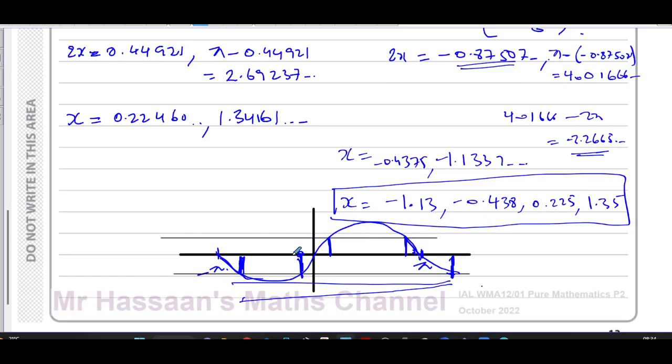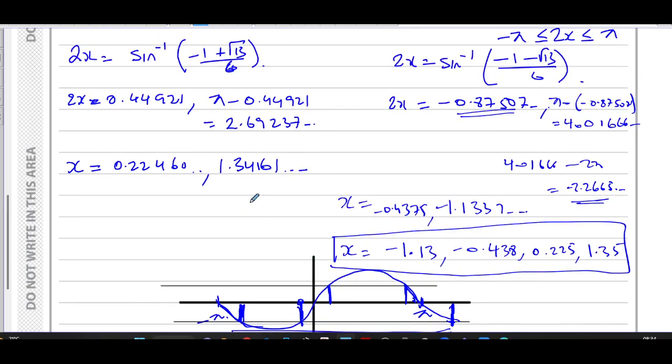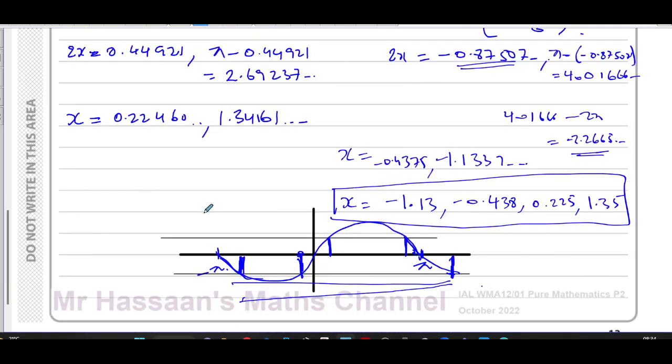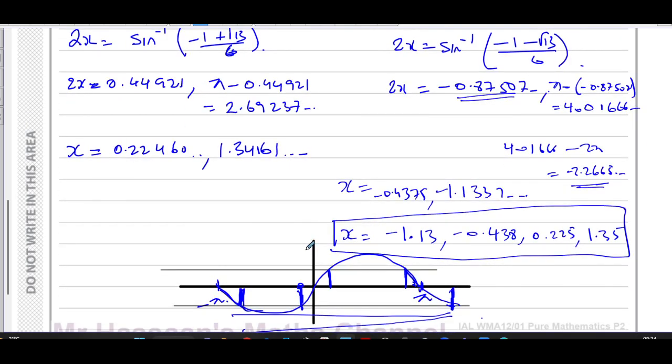Making a little diagram of what you're doing and understanding what the curves look like and how to find the main angles and the other angles from them is very important. So for the sine curve, you use your calculator to find the main angle. You do pi minus that, or 180 minus that in degrees, to find the other main angle, like we did here. In this case, we found the angle from the calculator, which was this. And pi minus that angle gave us that angle, which is out of our range. But then all the other angles that you can find are separated from these by 360. So this angle, take away 360, gave us the other angle that we were looking for.